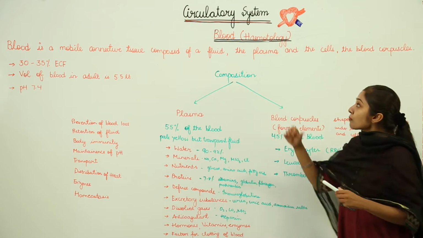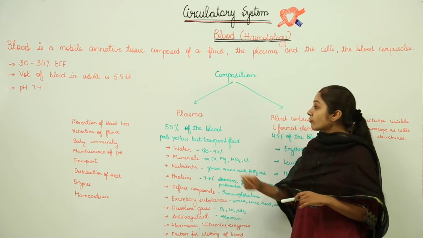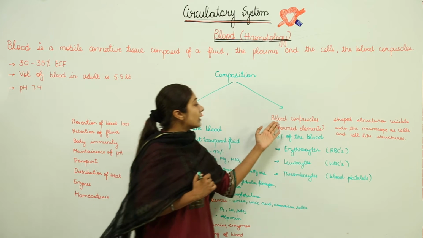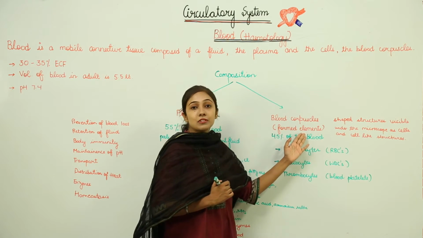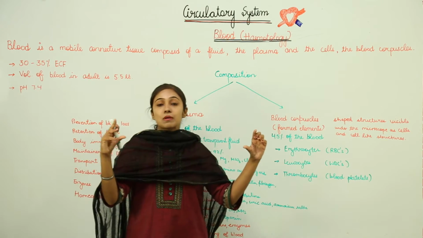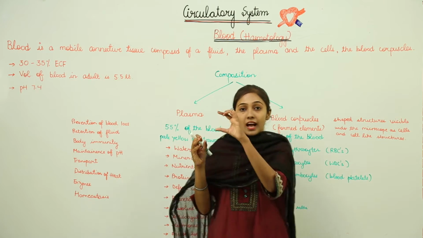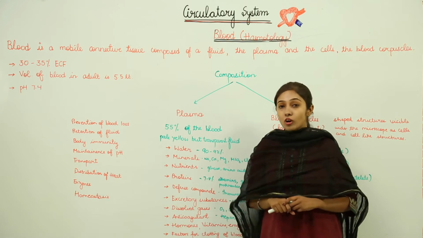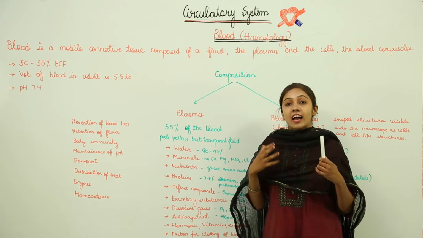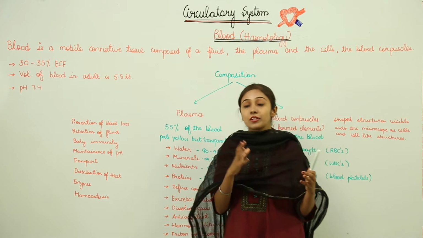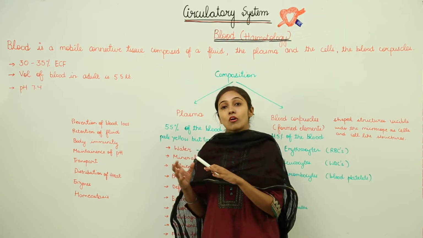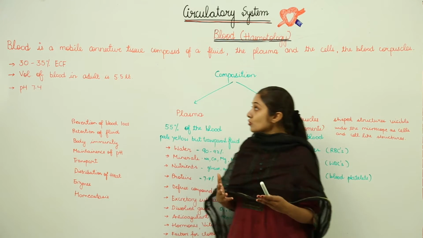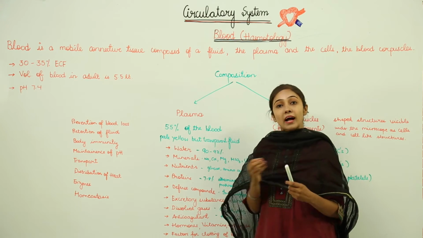Then if we talk about the composition of the blood, as I told you, it is composed of the fluid part that we call plasma, and the cells that we call as what? The blood corpuscles, or you can call them formed elements. So in a fluid, that is plasma, these cells are there. And this blood actually forms a mobile connective tissue which is constantly moving throughout your body. The arteries carry the blood from the heart to all the body parts, and veins bring the blood from all the body parts to your heart. You must have read about this in your previous classes. So this blood is what? It is a mobile connective tissue.